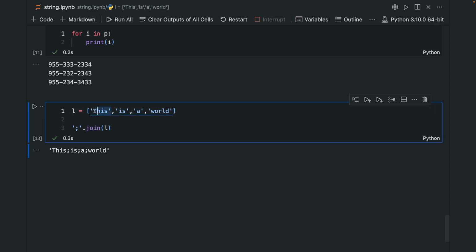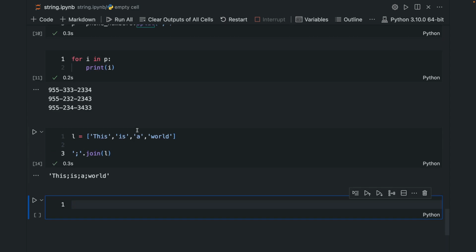First it takes its first item, puts it over here, then again it places the delimiter, then goes for the second item, places the second item, then again places the delimiter, then it goes for the third item, and after that third item places a delimiter, then again it goes for the next item, and as this was the last item in that iterable, it stops its search over there. So that's how this join method works.